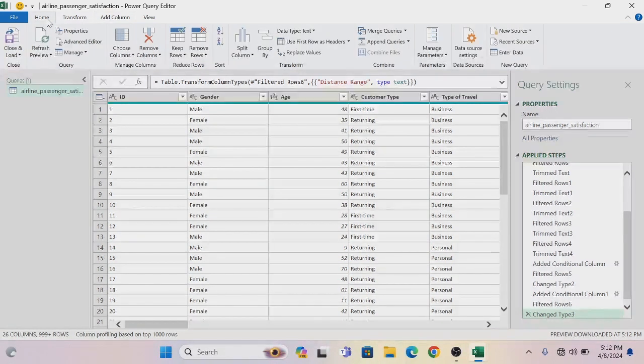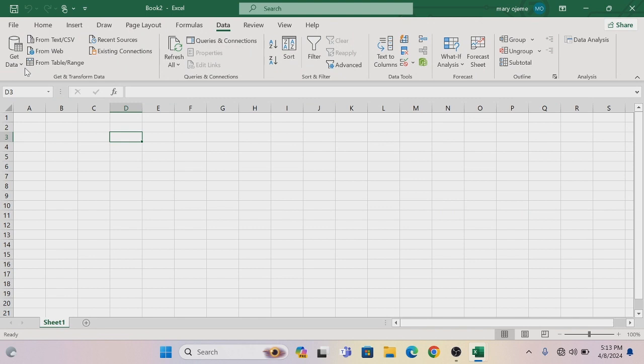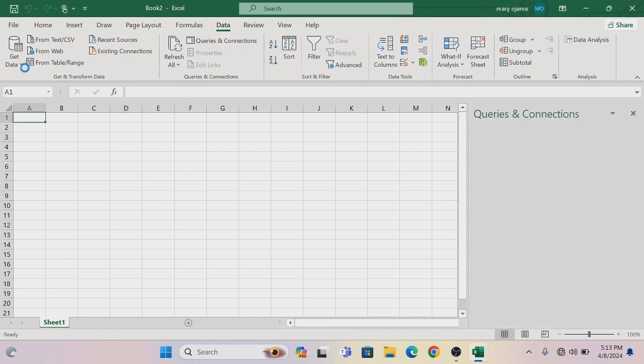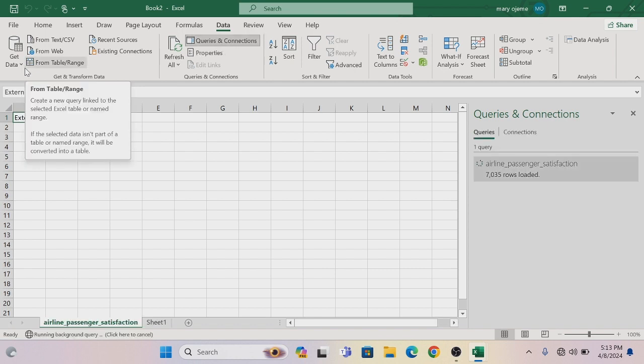Click on Home, click on Close and Load. It's loading, so let's just be patient.